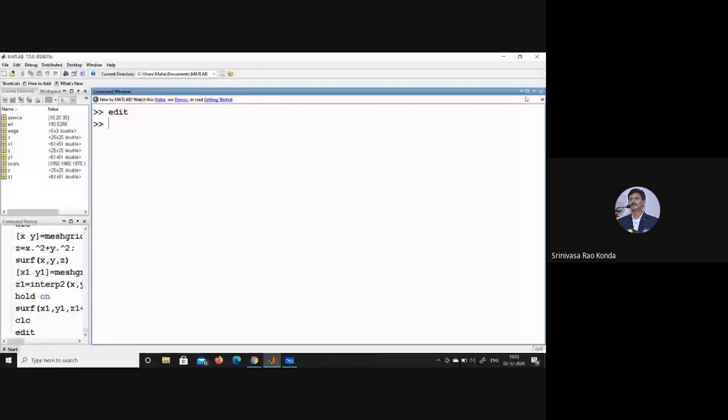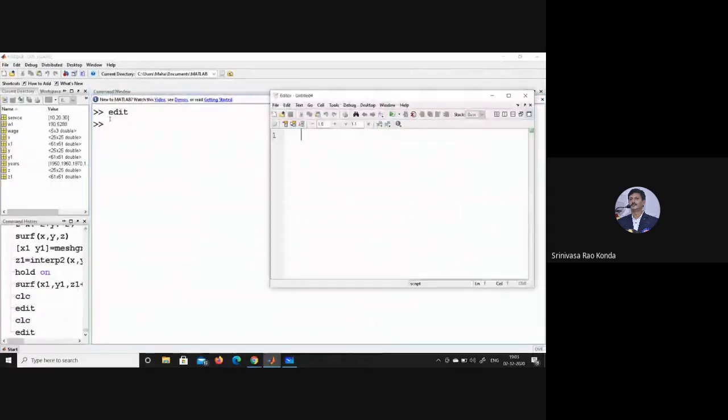So there are 3 ways to create an editor file. For example, how to write a program in the editor window, how to save, how to run.